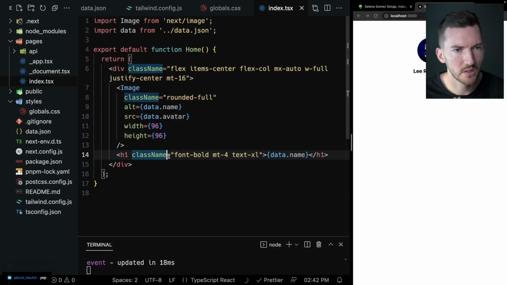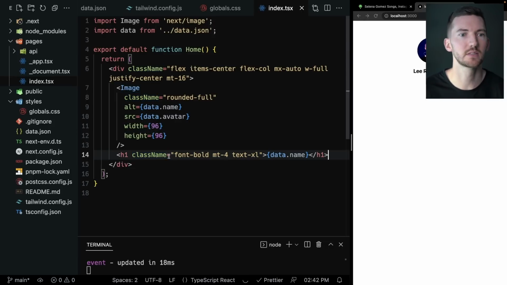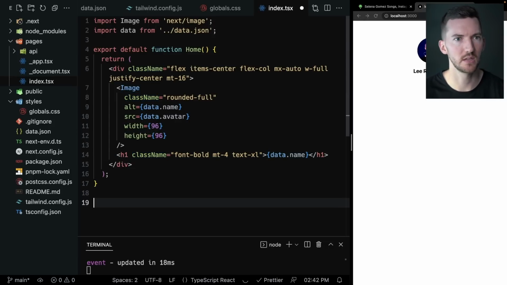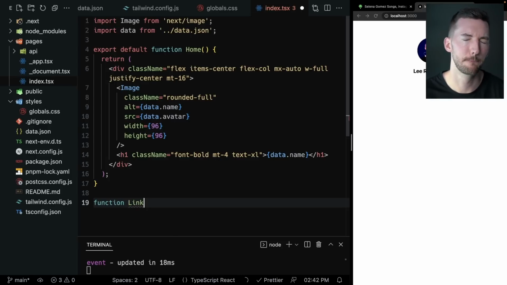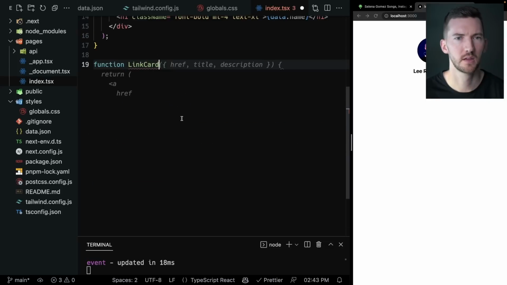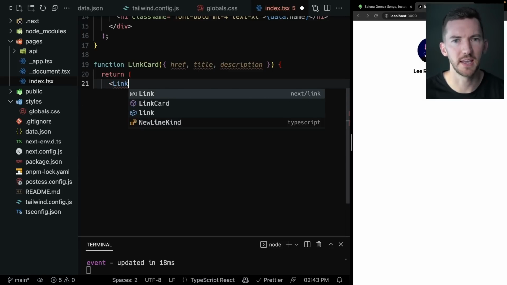Okay. Now we have a name, we have an avatar. We want to iterate over our list of links. So let's make a new function, link card, I guess. And this is going to take a Next Link.